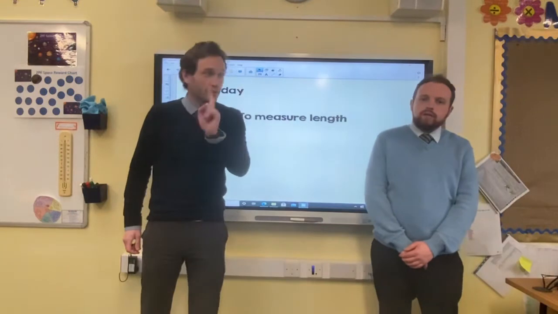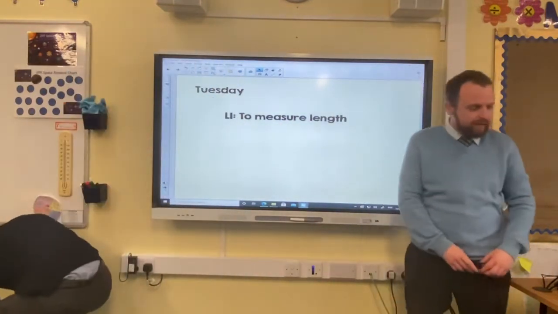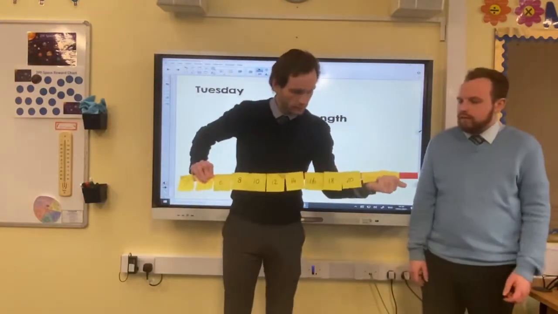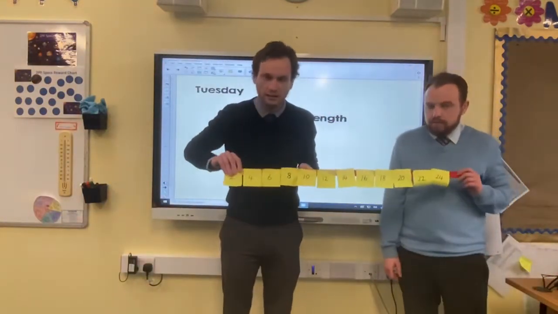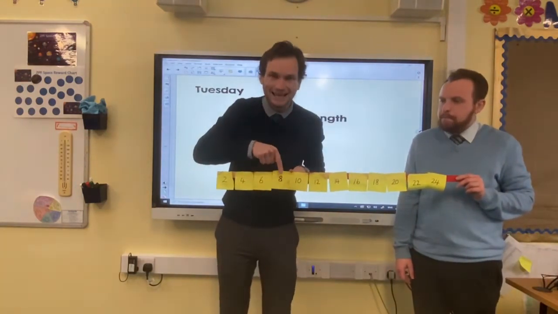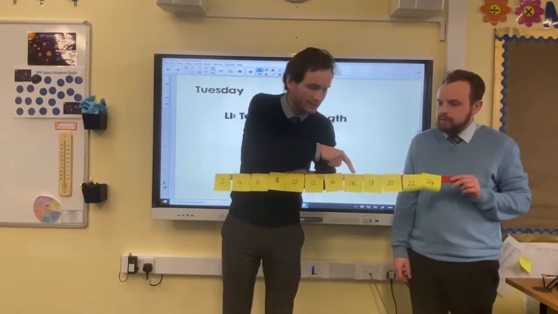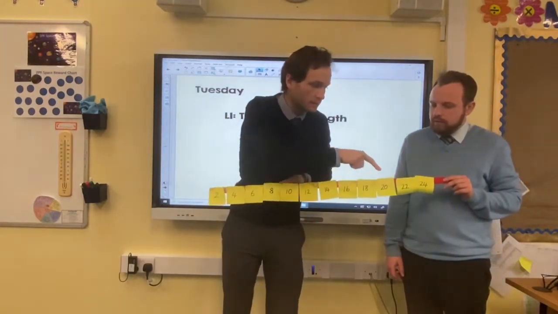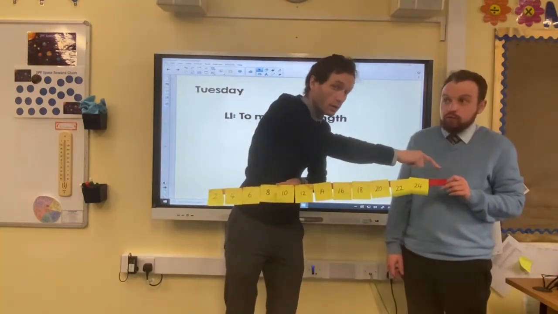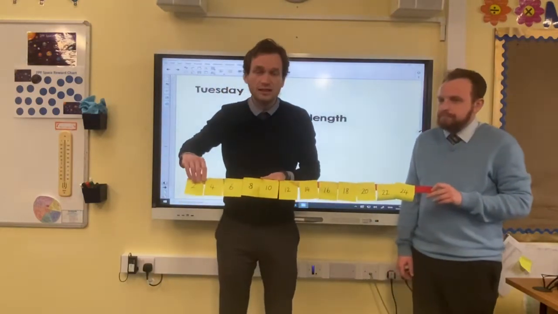So the first thing we need to do is the counting stick. This week we're going to be looking at the 2 times table. Okay, so let's get going. Right, 2, 4, 6, 8, 10, 12, 14, 16, 18, 20, 22, 24, 26. 26, good, okay. Right, now let's say it as the times table.